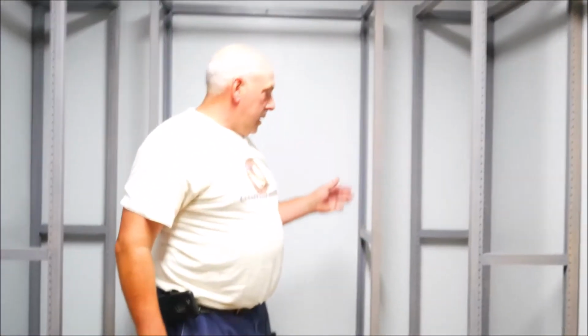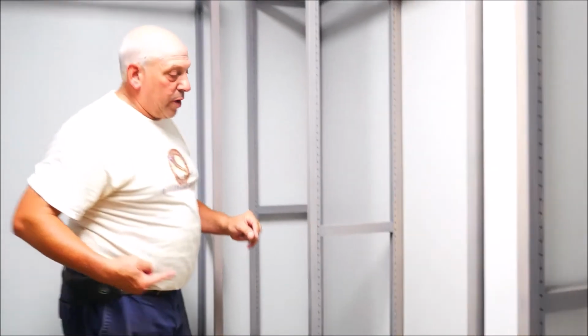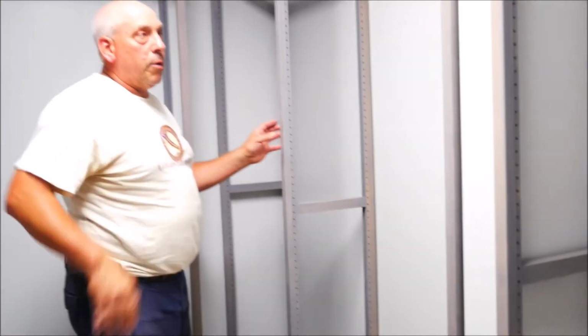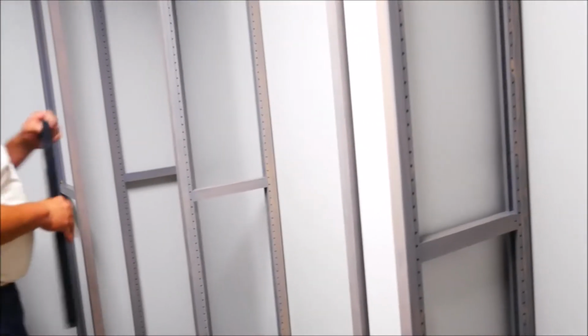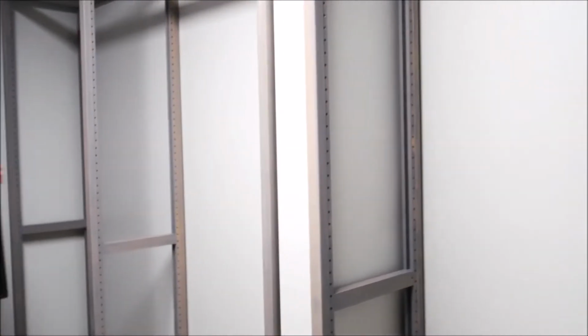The walls are not perfect, and we're fastening it to the wall in the middle where there's a little gap, as opposed to screwing right through that and pulling it to the wall, which will then pull the structure out of square or out of balance. We're shimming some wood behind there to keep everything lined up. Because we're checking it for plumb, both ways, plumb against the wall this way, plumb against the wall this way, and fastening it to the wall.